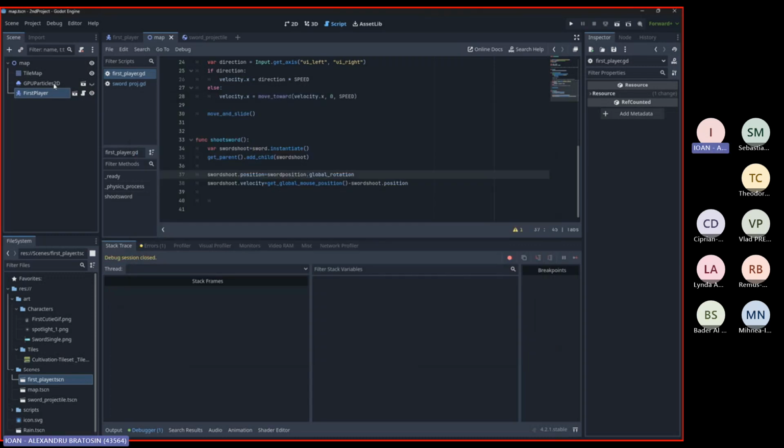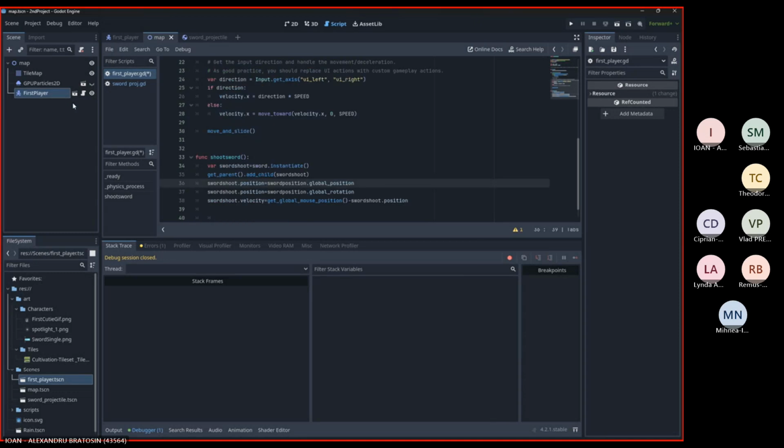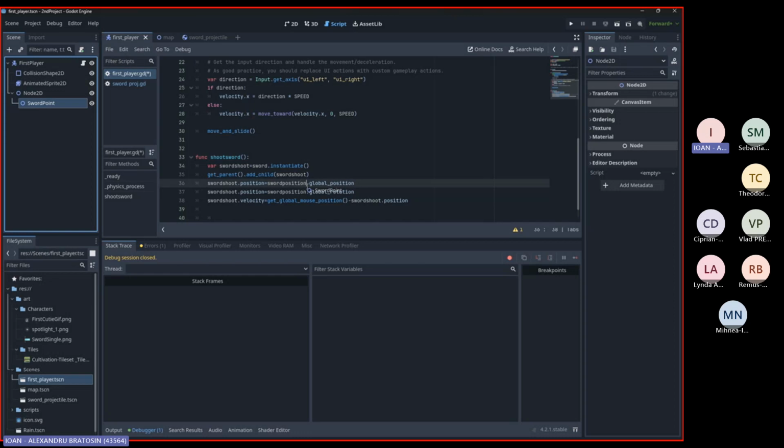Why does it spawn from there? First player, which should take the node.